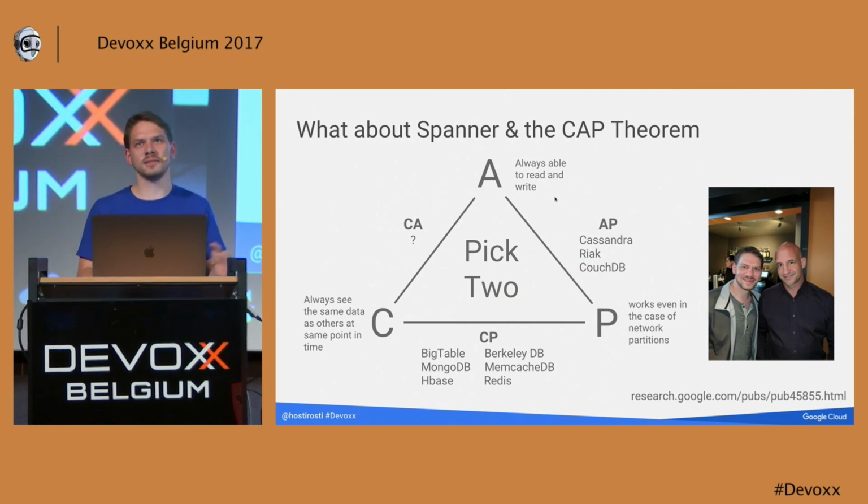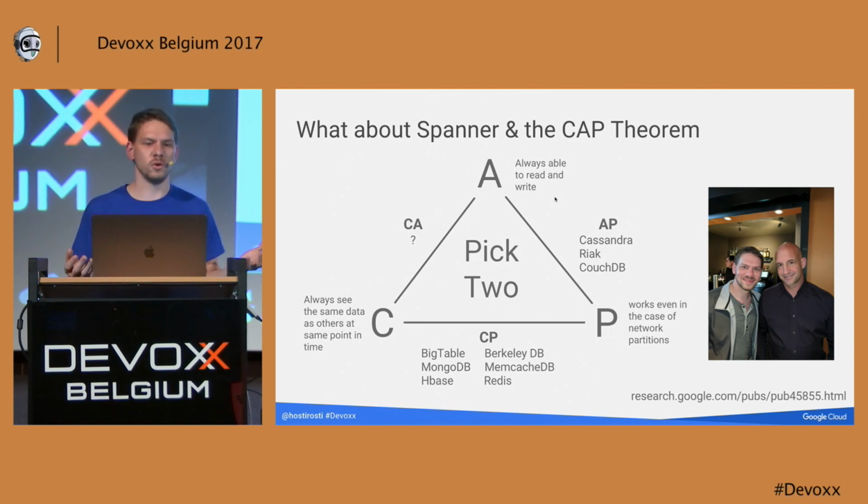All right, one note to Cloud Spanner and the CAP theorem. We often get asked, does it defeat it? And what I want to mention for that is the CAP theorem. Eric Brewer came up with this many years ago. That's the guy on the right in this picture. And it basically says in a distributed system, you have to pick 2 of 3 qualities of your system. One, C for consistency, so that you always see the same data from any point where you ask your data. Then A, availability, that your data is always available, and P is for partition tolerance. So even in the case of a split brain where you have data separated from each other, it still works.